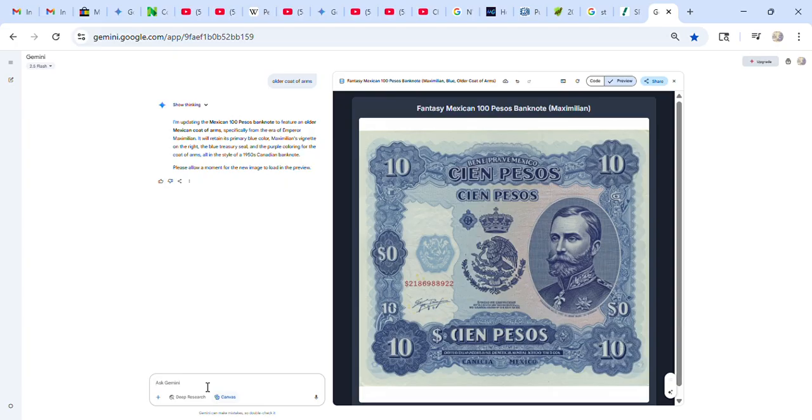Wow, look at that one. So that looks a little bit more like a royal one. It still has the same style of coat of arms or the seal, but it does have a crown above it, so that's good. Looks more like King George V than Maximilian. Maximilian had a big beard and was kind of bald. He was the brother of the Austrian Emperor, Franz Josef, and Franz Josef died in 1916, so lived a very long time.